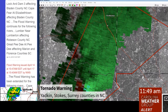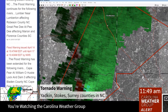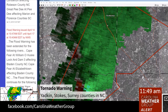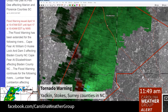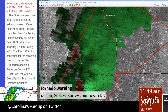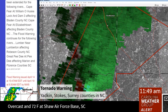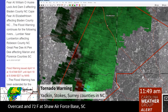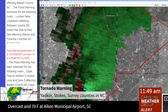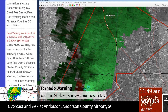We were talking about that watch a second ago. The Storm Prediction Center just put out a statement saying that a severe thunderstorm or a tornado watch is about 60% likely to pop up across our area soon. So all of central North Carolina, western North Carolina, parts of Georgia as well, likely going to be included in this severe thunderstorm or tornado watch that will probably be issued here a little bit later on this afternoon by the Weather Service's Storm Prediction Center out of Norman, Oklahoma. Of course, watch meaning conditions are favorable for severe weather.